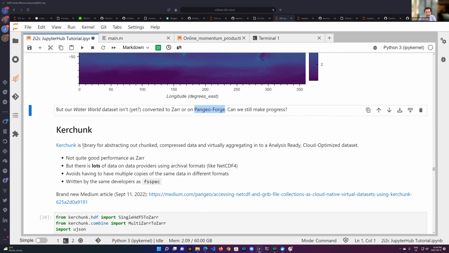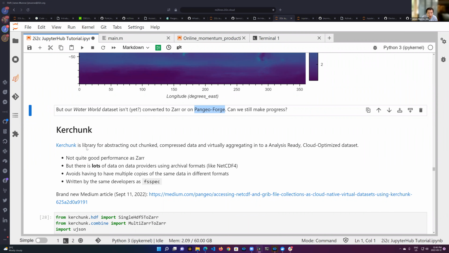I'd like to highlight a relatively newer library to the ecosystem, something called Kerchunk. Kerchunk is a library that sits within the fsspec ecosystem. It's developed by the same set of developers. And the idea here is that Kerchunk is going to take a bunch of netCDF files, which are sitting out in the cloud, accessible by HTTP or by Google Cloud Storage, and aggregate them together so that they are treated like a virtual dataset. So it's Zarr-like, without actually having to make a complete copy of the data.